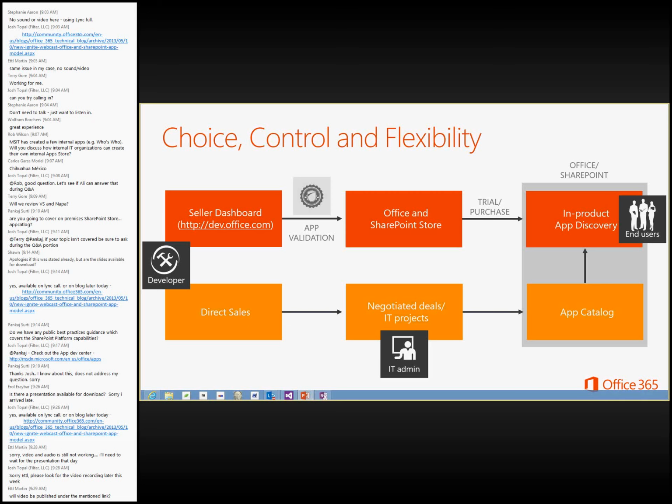And then it could be hosted within Office or in SharePoint from an activation perspective that end users would like to consume. Additionally, that process of acquiring an app from the Office storefront or the SharePoint Store could still lead to opportunities for developers to build solutions where they go directed interaction with the ISV or the app provider to gain access to that solution on a broader scale within their organization.